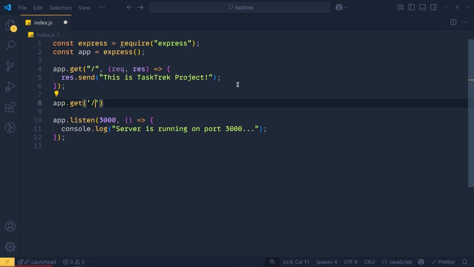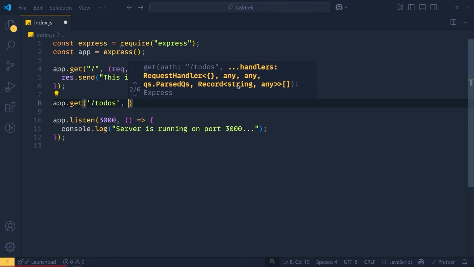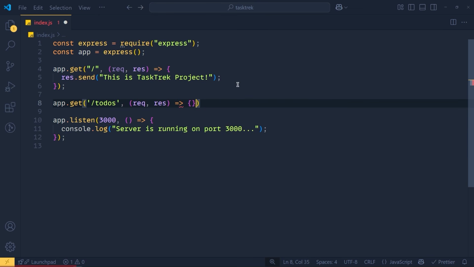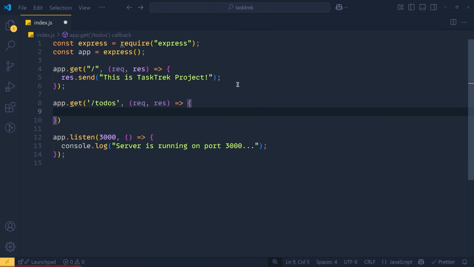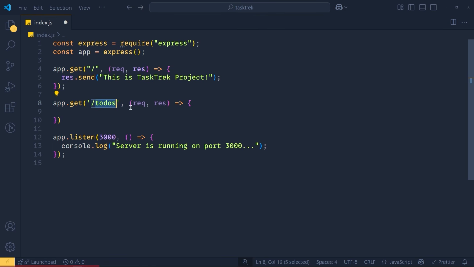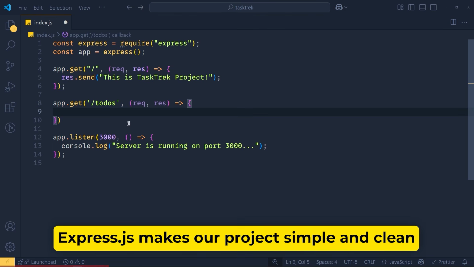So we pass here /todos, and after that as the second parameter we pass a callback function which has two parameters, request and response. See, for all APIs this structure will stay the same, only the HTTP method changes, the endpoint changes, and the logic inside this callback function will change. That's how Express.js makes our project simple and clean.